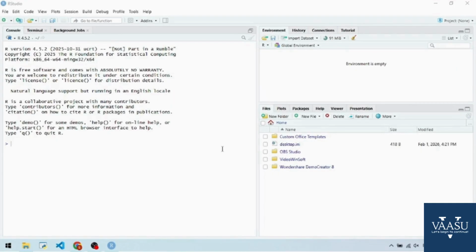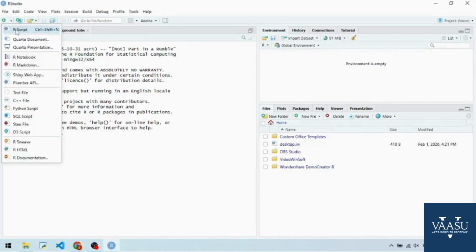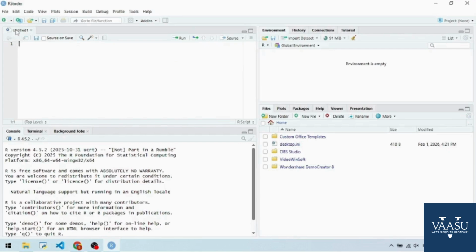Now let us see how to open a script file where you can write the scripts. On the left hand side top, there's a plus sign. We'll go to this place and select the R script. Now, as you can see, this screen is divided into 4 different parts. The first one is where we are going to write the script, and the second one is where we get the output, also known as the console. The third one is where we can see all the environment variables and files, and plots and packages will be visible on the right bottom. So we have all the windows working over here.